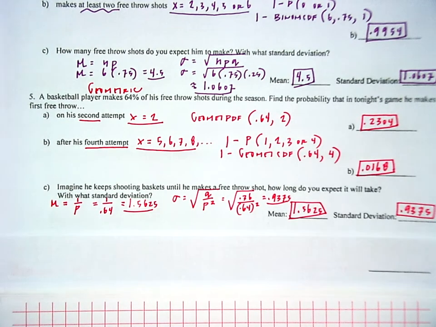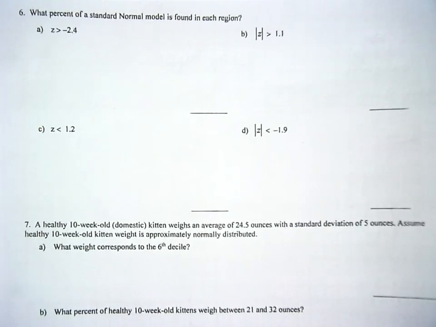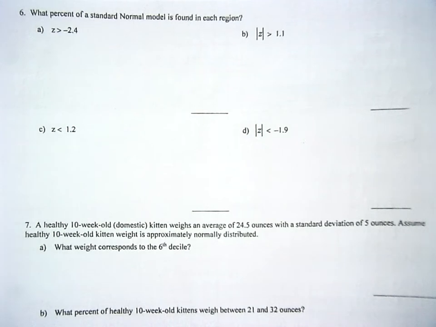Okay. Please flip your sheet over or pull out that second page. Next. All right, here we go. So what percent of a standard normal model is found in each region? I could also say, what is the probability of this playing out? We see these types of problems phrased in a variety of different ways. Okay, it also helps to have a visual if you would like one. So if it's helpful for you, use a diagram.